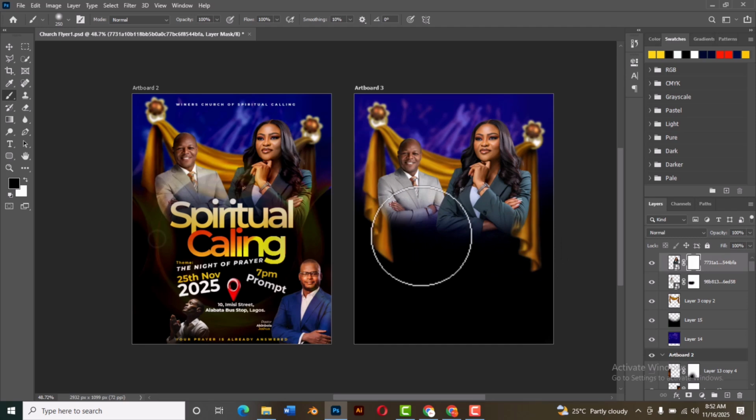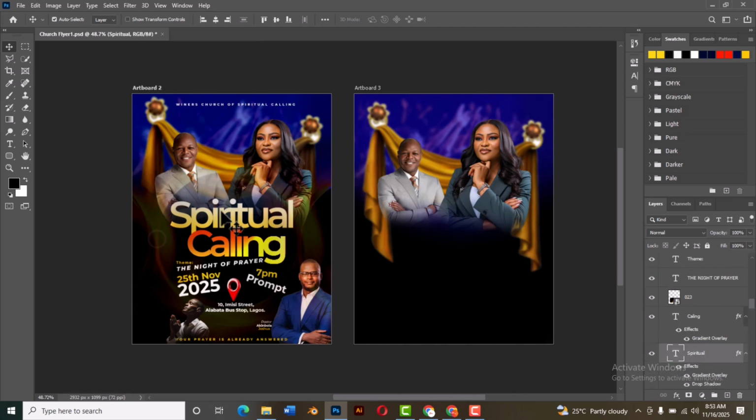You can see that I've achieved that part too. Then the next thing I'm going to do is let me check on this text. Let me Ctrl J to copy it, and then I want to have that copy over there. Ctrl T to transform. Then I move it down here.